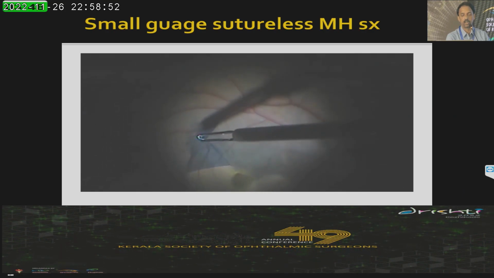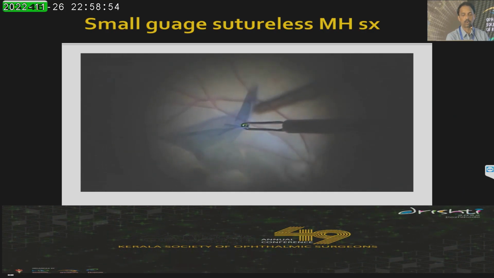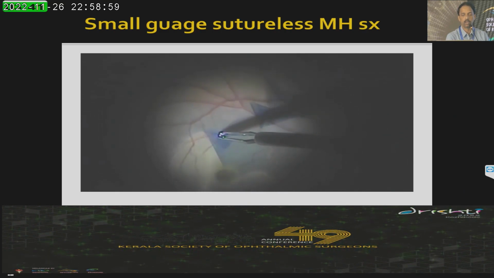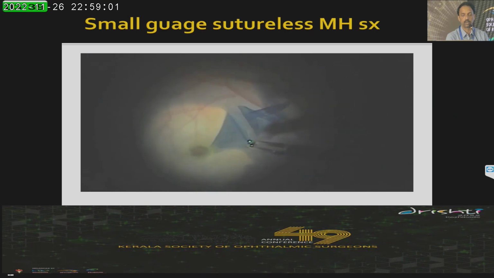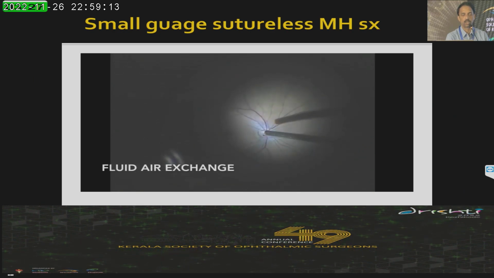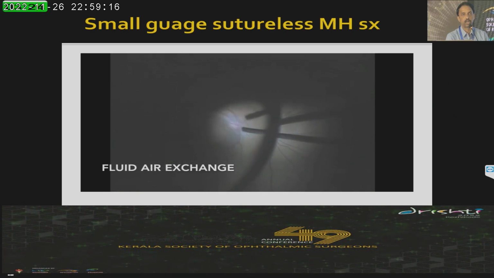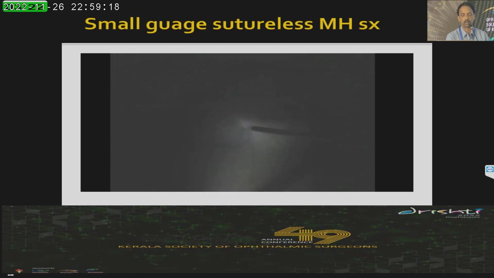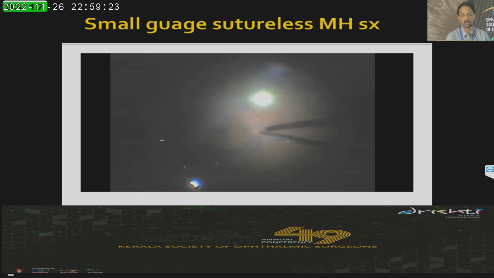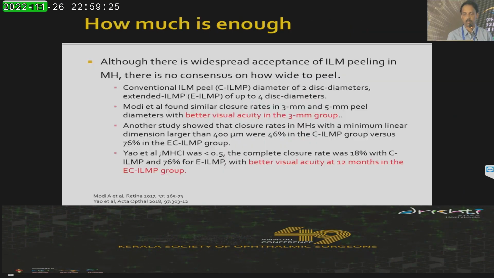Area of peeling is also a little controversial. There is some controversy on the area of peeling, whether you should peel large or peel small. But here you see this is a fairly good peeling that I've got. Then you look at the vitreous base for any missed breaks, as Dr. Ashad was saying, and then finally we do a fluid air exchange and I inject gas. I like to use SF6 because it's a short tamponade. I put the patients in a prone position for at least 3 days now. So this is how we perform the surgery.